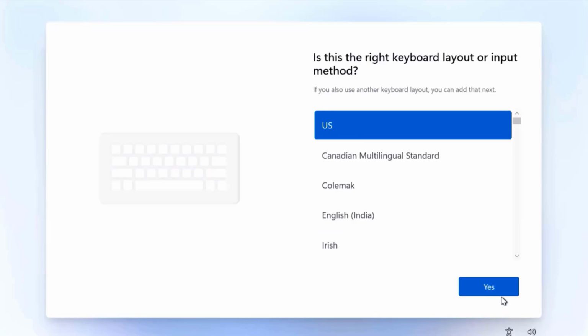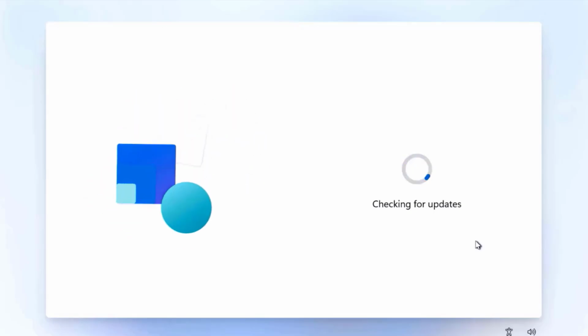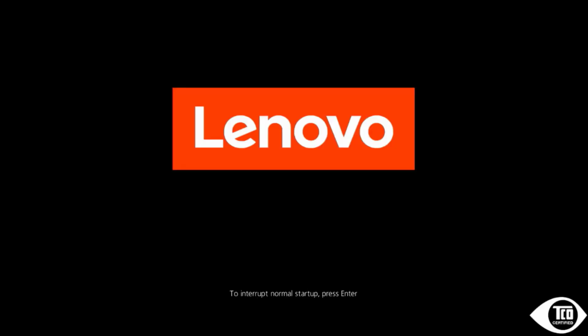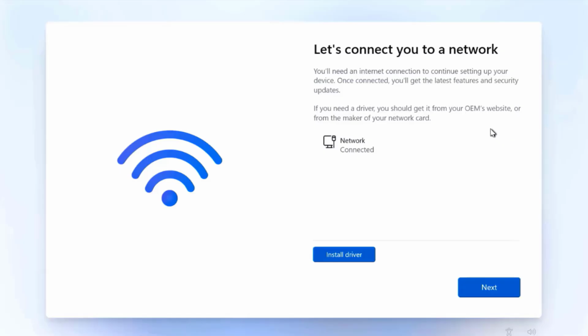Okay, I'm going to select yes for US keyboard here. I'll click on skip. So the laptop is connected to the internet by Ethernet cable. I'll click next.